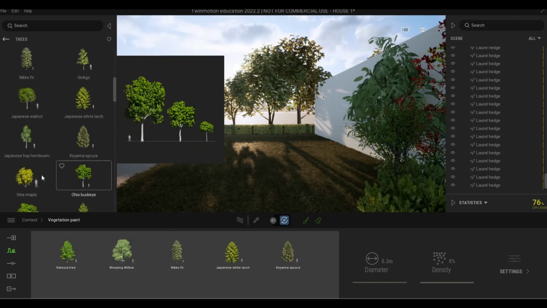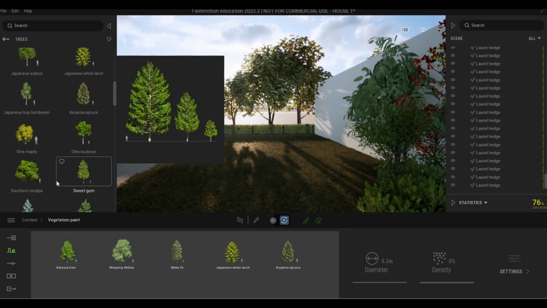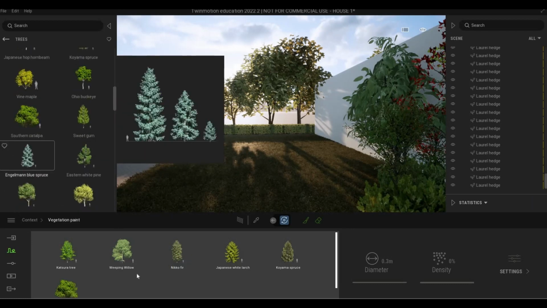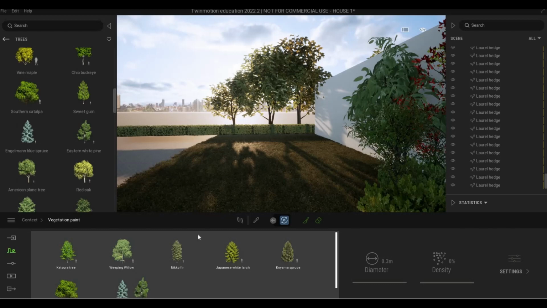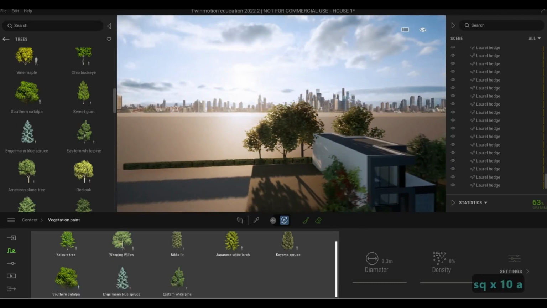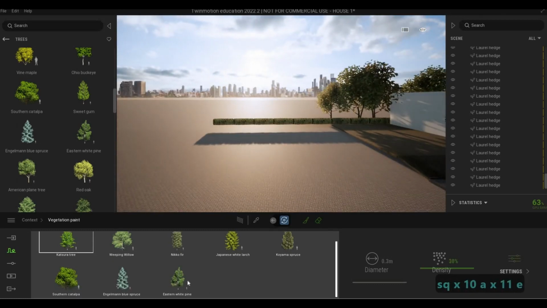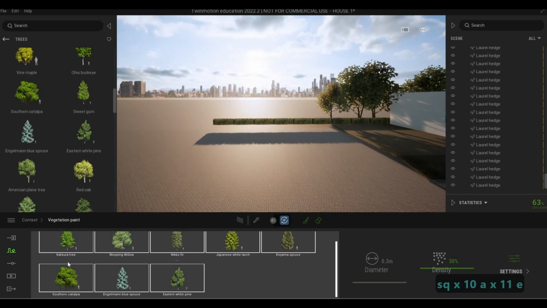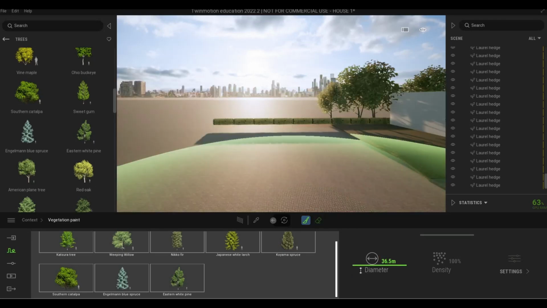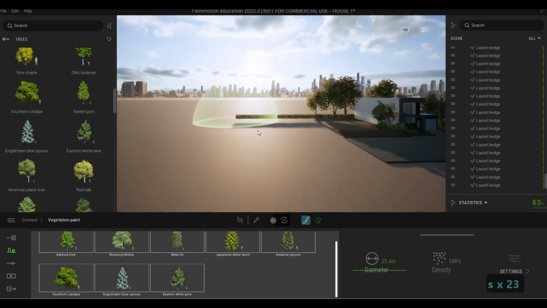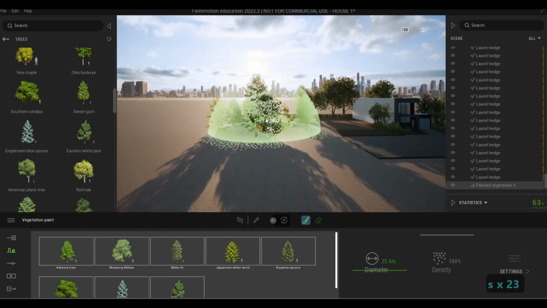I'm just adding all of them. Then once you add those, select all of them by holding shift, selecting one, and then selecting at the end. Cool. Put the density up, click here, and then make this diameter bigger so that we have more coverage.